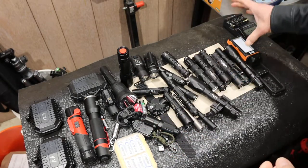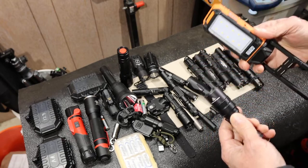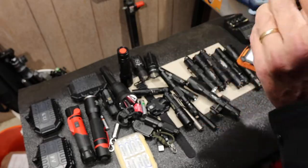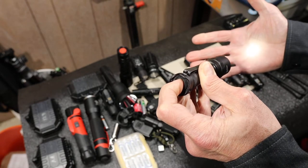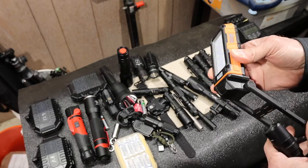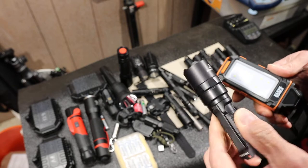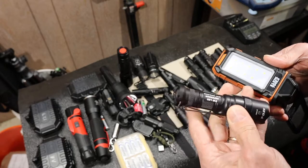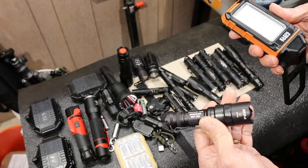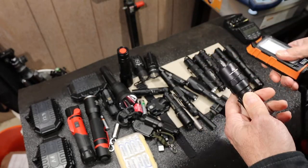One of the things is you may have this light and my Klein light that I just got are about the same number of lumens. This one is an area light — it's dumping those photons out over a much larger area. Whereas this one has a bit of a spot to it, and that allows me to shoot the beam a lot further. I could not use this to look for a raccoon on a roof very easily, but I could this one. But this one would be a little too blinding to try to read a circuit box up close — it's just too much. Think of lumens like water: the same amount is pouring out, but one is over a large area and one's coming out of a fire hose.